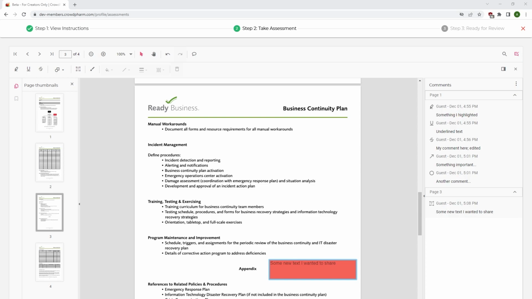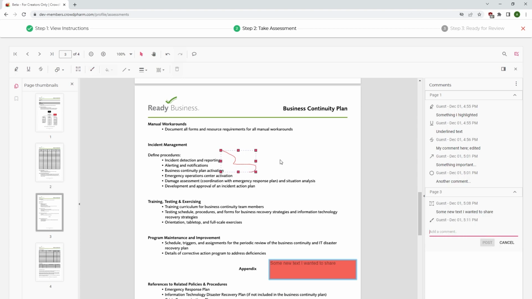Now we'll use the ink tool. The ink tool has a couple of more steps to use it correctly. First, click the Draw Ink button. You'll notice it turns pink. Now you can draw a shape somewhere on the document. Let's say a little bracket here. When you're done with your freehand drawing, go back and click the button again.